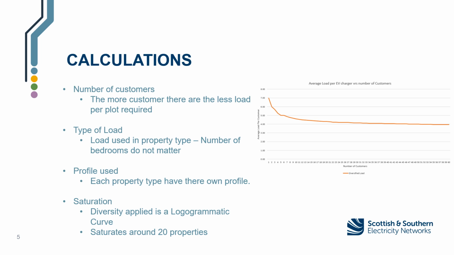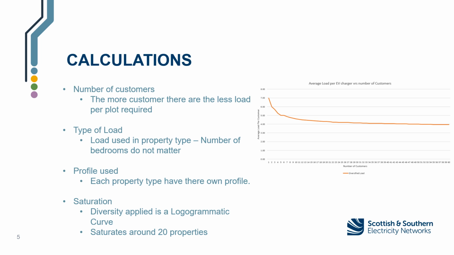We've got to imagine that there are a few factors that will determine the load per property. If we start to explore some of these, we've got the number of customers of that type. For the customer type in the calculator, you're restricted to selecting just one customer type. That is one of the restrictions of SSEN's calculator. This means you might have to complete a few to get the desired load, but it's quick and easy to change, which we'll demonstrate. However, the more customers you select on the calculator, to a point, the less demand there will be per plot.